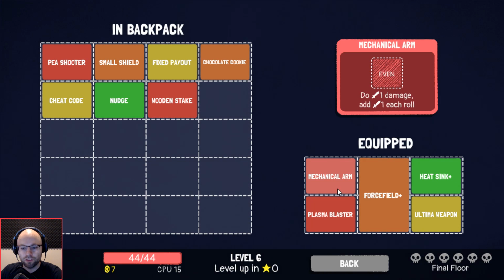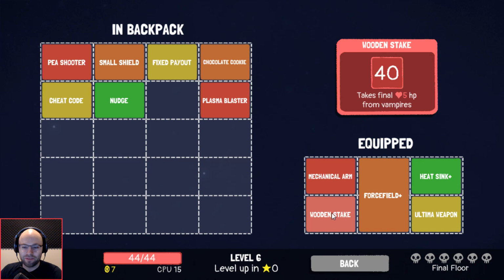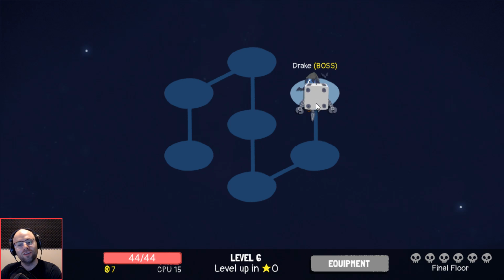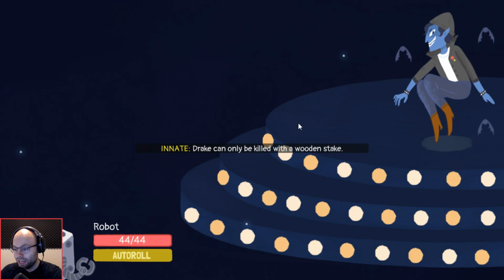Probably put that in for the final fight. I would recommend it. Now, it's either Mechanical Arm or Plasma Blaster. I think you take Plasma Blaster out. I think Mechanical Arm is more relevant. So we need to find a way to get dice into that thing. It's a great place to put our 1s and stuff for the early game.